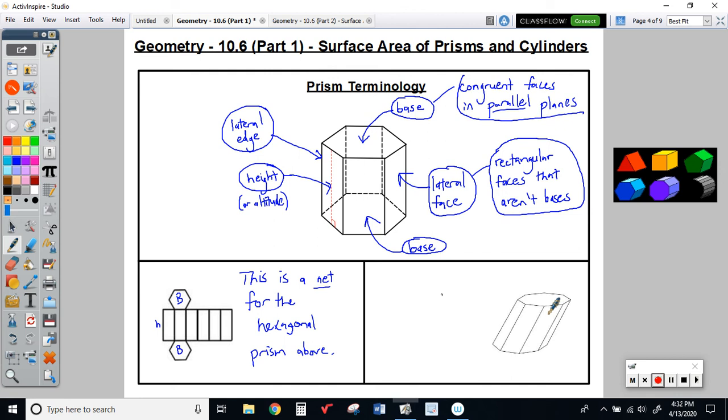And then this, you're not going to see too many of these, but this is an oblique or slanted. And if you counted all the sides here, there's 8 sides. It's a little hard to tell back here, especially what the sides are looking like. But this would be an 8-sided or octagonal prism, but it's oblique or slanted. So this is an oblique or slanted octagonal prism. So you still have these two parallel parts.